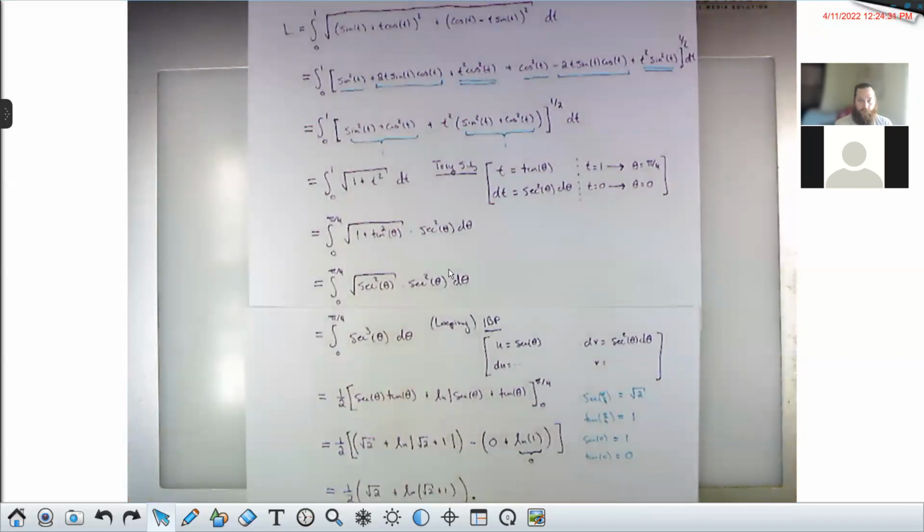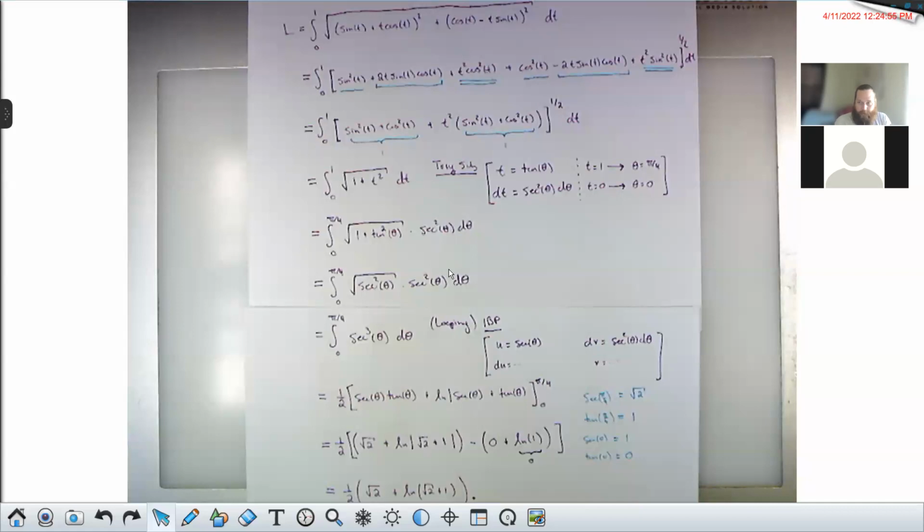And they actually can get much, much worse. In fact, many arc length integrals are straight up impossible. Cannot be done. Unless you're willing to use power series, which is why we do power series before we do this section. Now, I'm not going to do that to you, just to be clear.